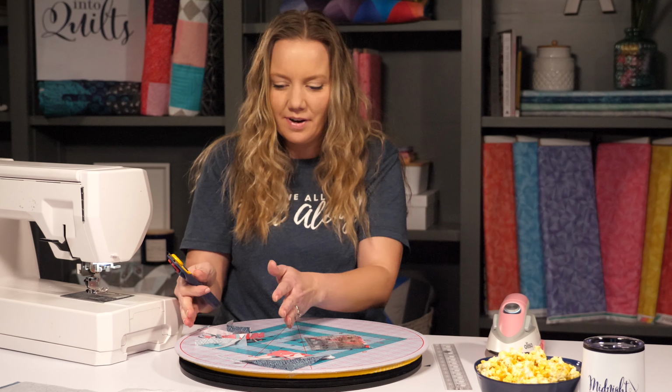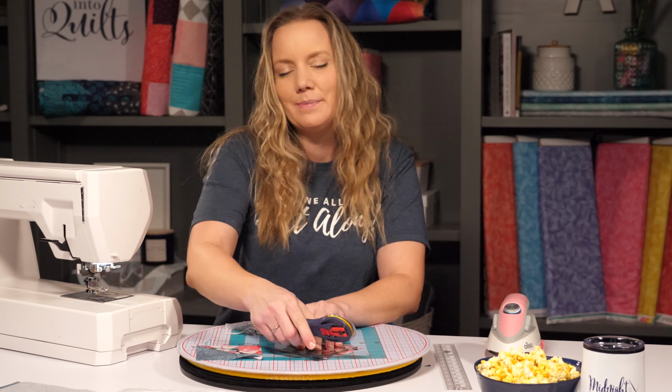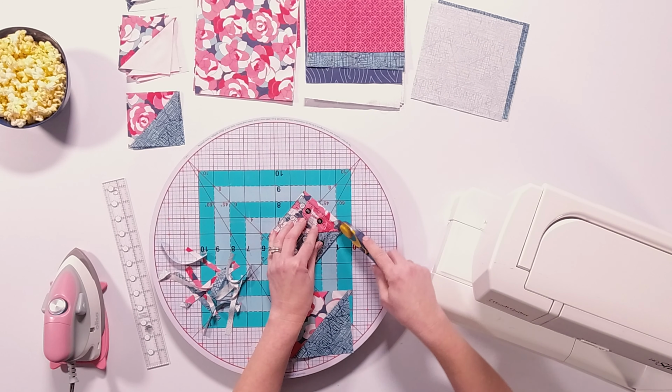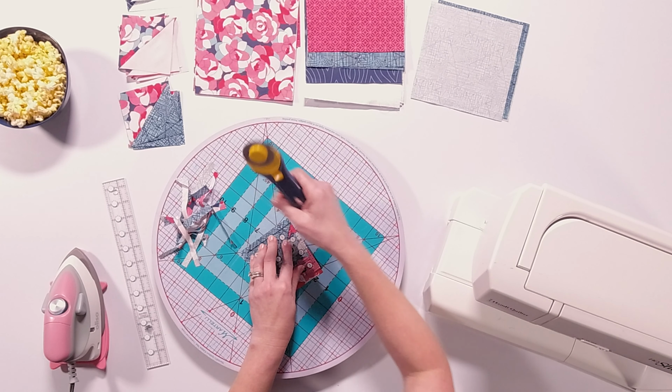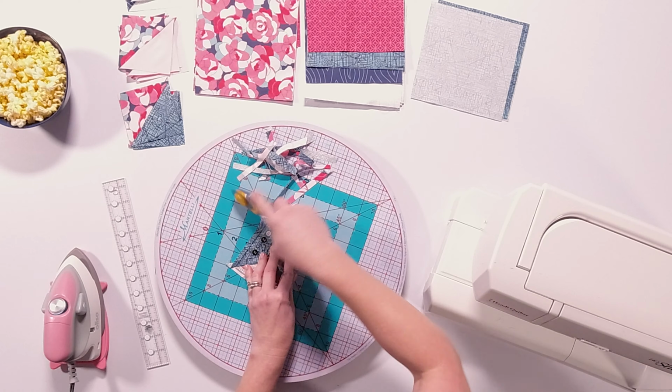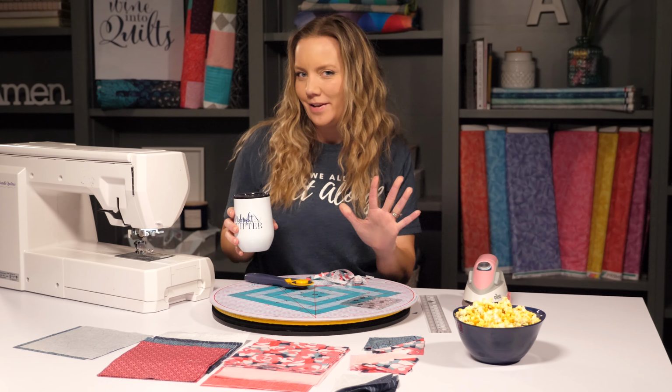There's something really satisfying about watching the scraps and the pieces pile up, and I don't know, it makes my heart so happy. Happy like wooka wooka. All right, I'm gonna finish making up my half square triangles and then we'll see how these come together.